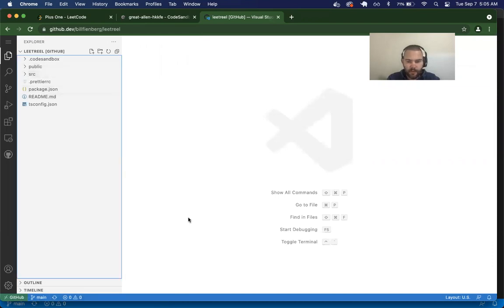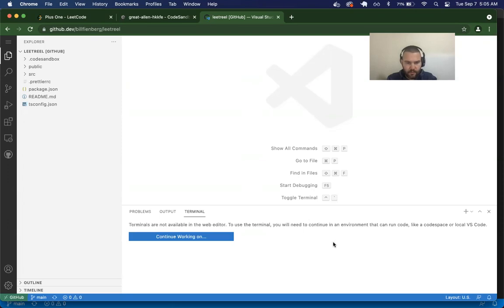I don't know if I have a terminal. Cool. Terminals are not available in the web editor. To use terminal, you will need to continue in an environment that can run code. Well, all right then. Now we know the answer to that.